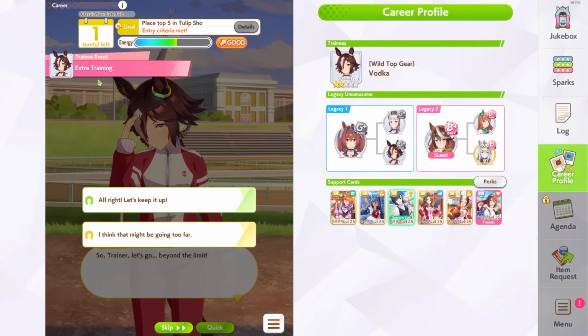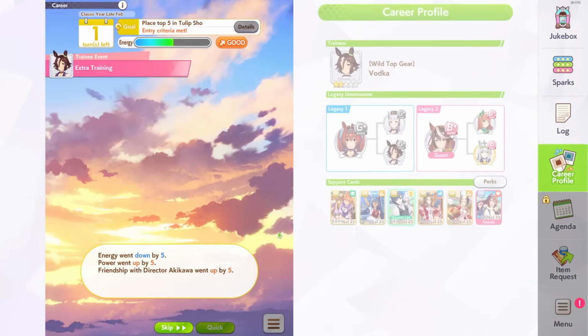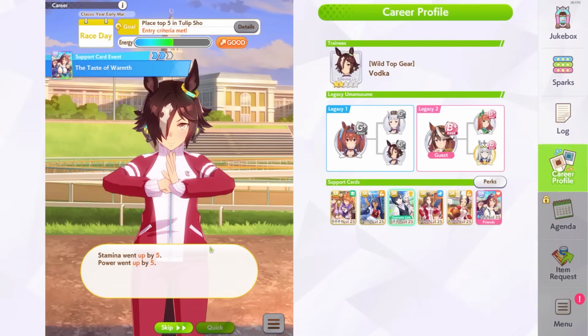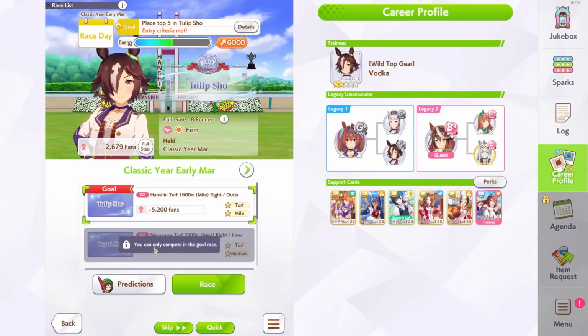This one says extra training. And in this particular case, I almost never pick this, but because we have a race coming up, I'm just going to go ahead and pick it. So we're going to pick that -5 energy for +5 power, which is totally fine. And now let's take a look at the race.